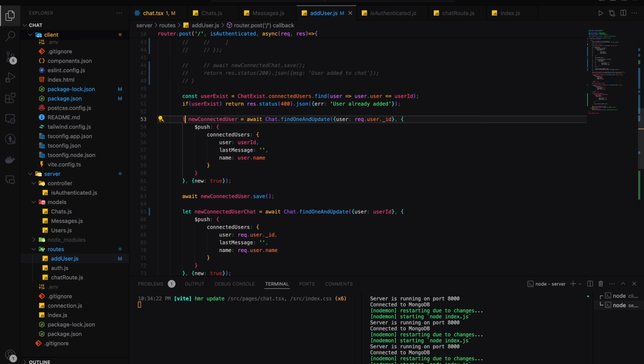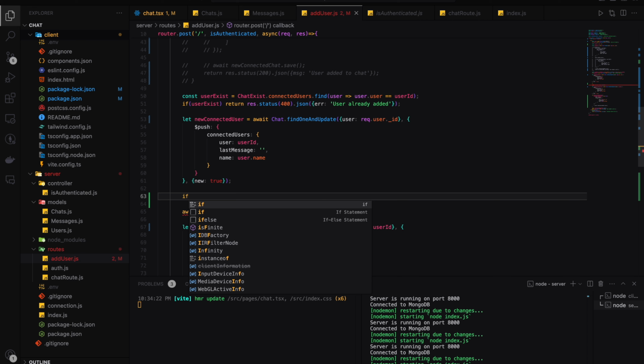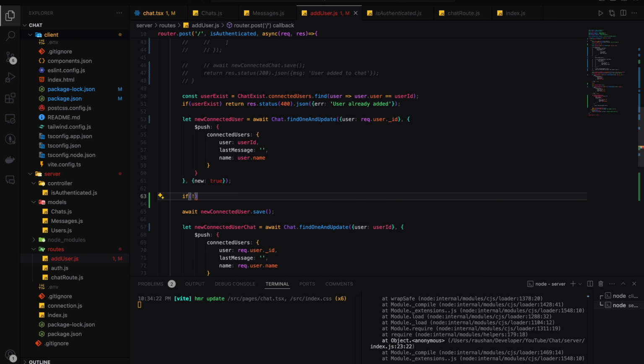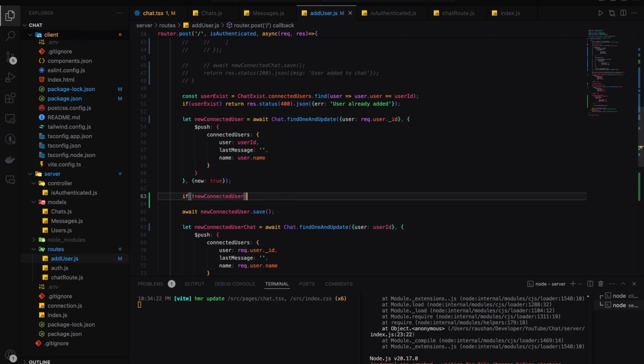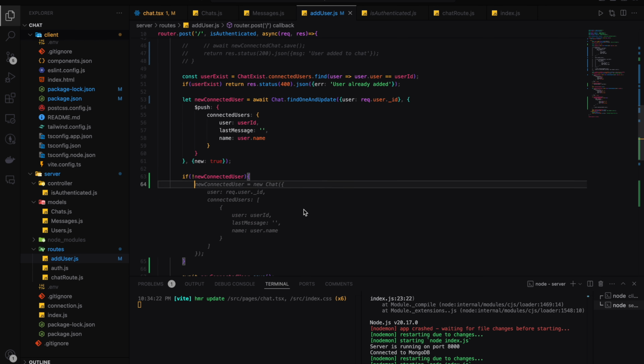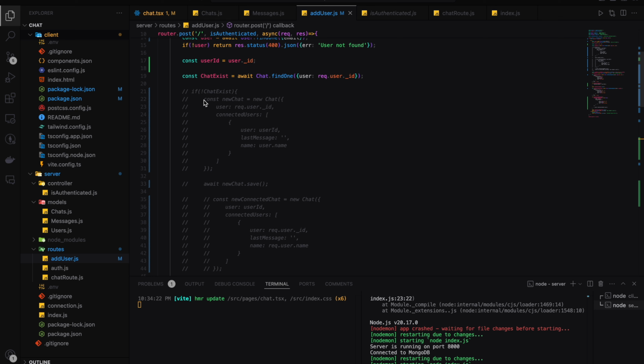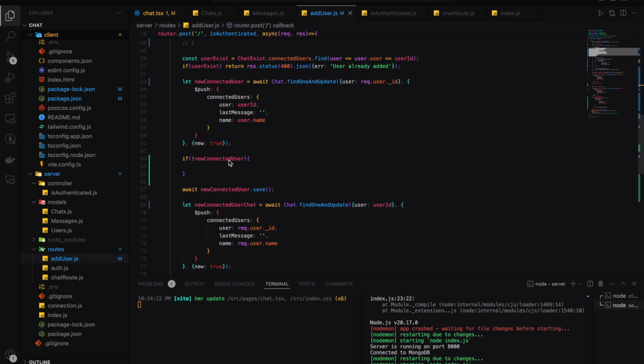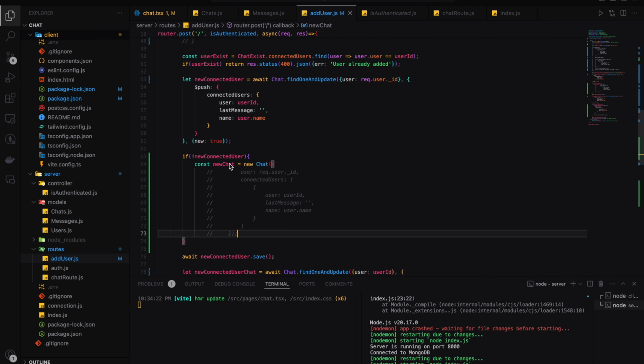So let's make it let also, and here, if not new connected user, then copy this one, const new chat, and paste it here. Like this.